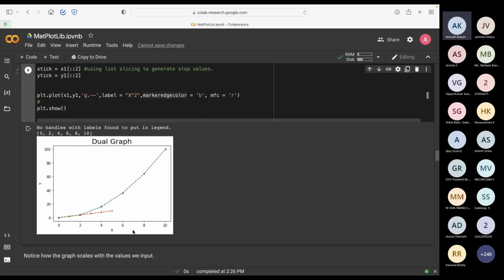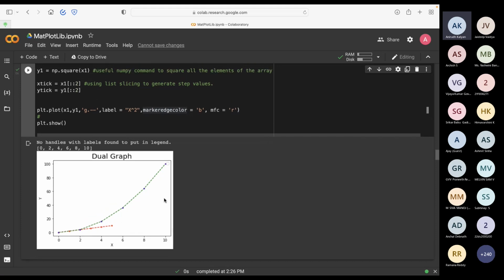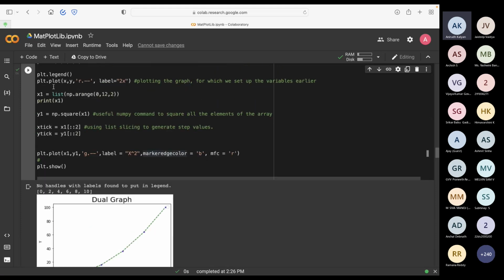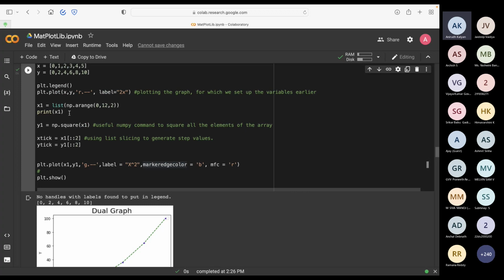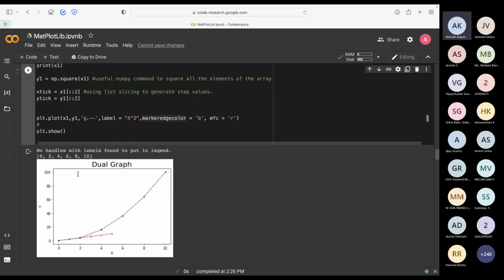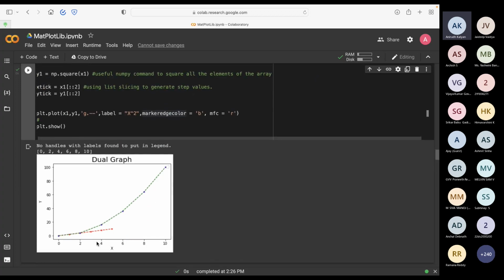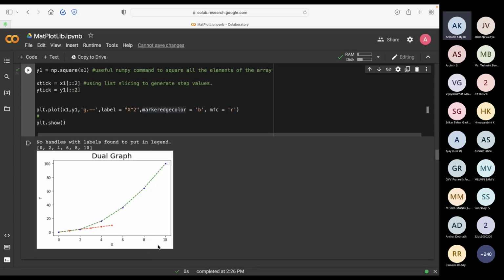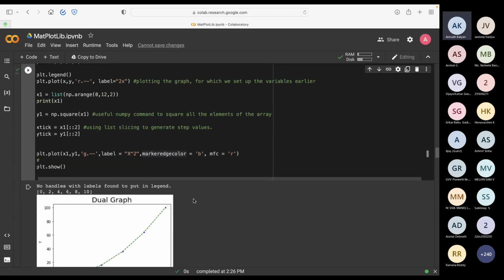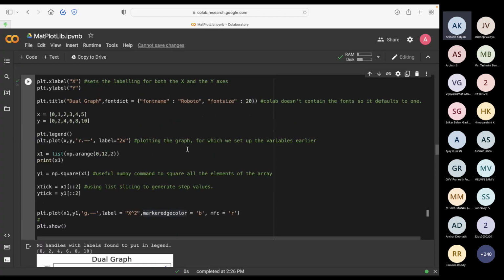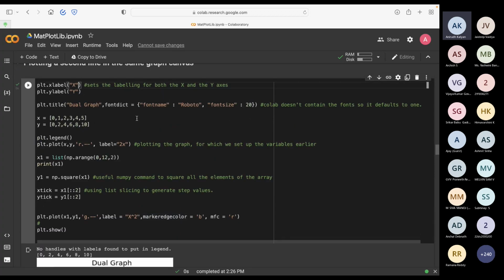But yeah, that is where we stand with this. And as you see, once again, since I have passed in the xtick and ytick values myself, it is not defaulting to anything. This looks neater, if you ask me, because I'm not doing 1, 3, 5, 7. It looks that much neater and you get what the graph is trying to tell you. Another thing I want to add is that xlabel and ylabel can also take in a font size. I'll show it to you right now. I can just copy this exact same thing and put it here.